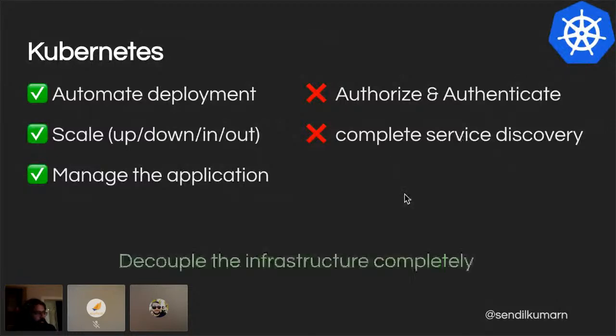So let me go here. The other thing is it decouples the infrastructure completely. In the world of Kubernetes, what you're saying is, hey Kubernetes, here is my system. Take the system, form whatever you want, but just run this Spring Boot container for this many replicas. And it takes care of partitioning your hardware, setting up the machines, setting up the nodes and all those things. That is really helpful in the world of Kubernetes.